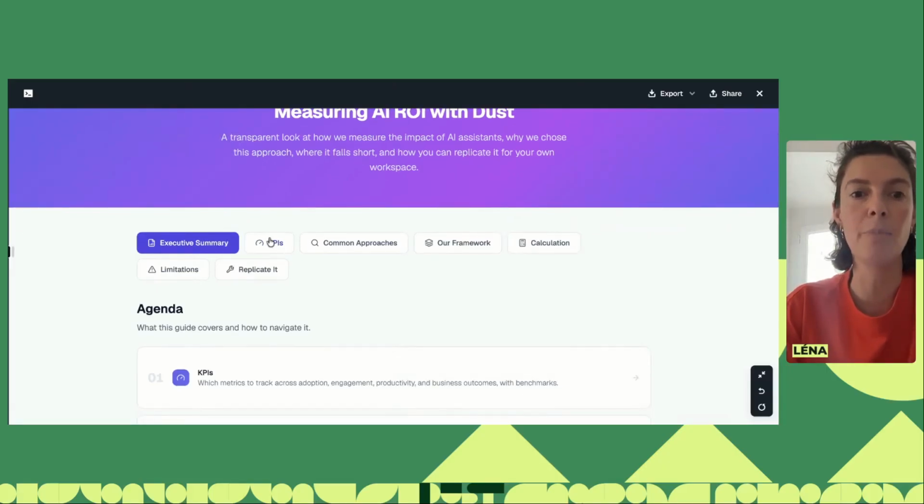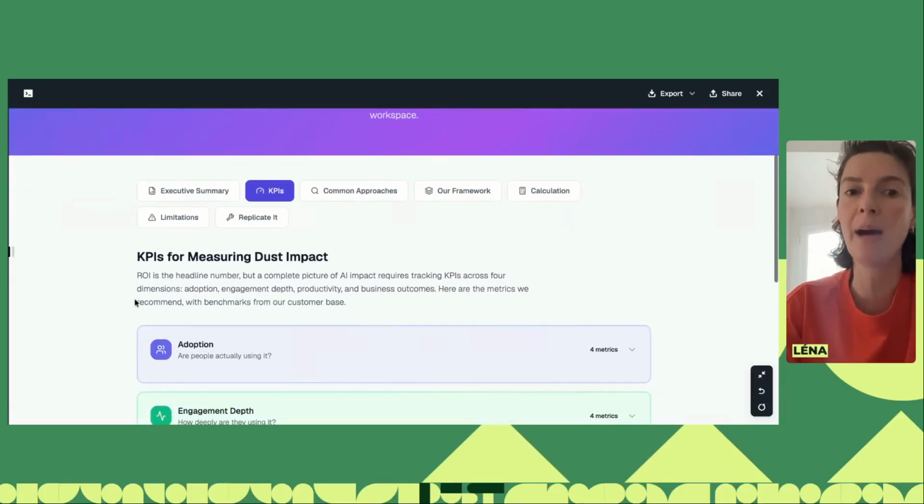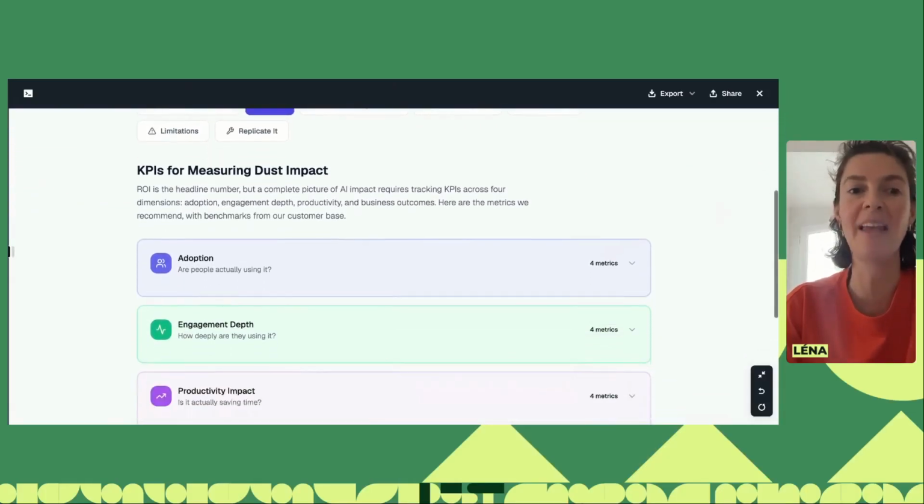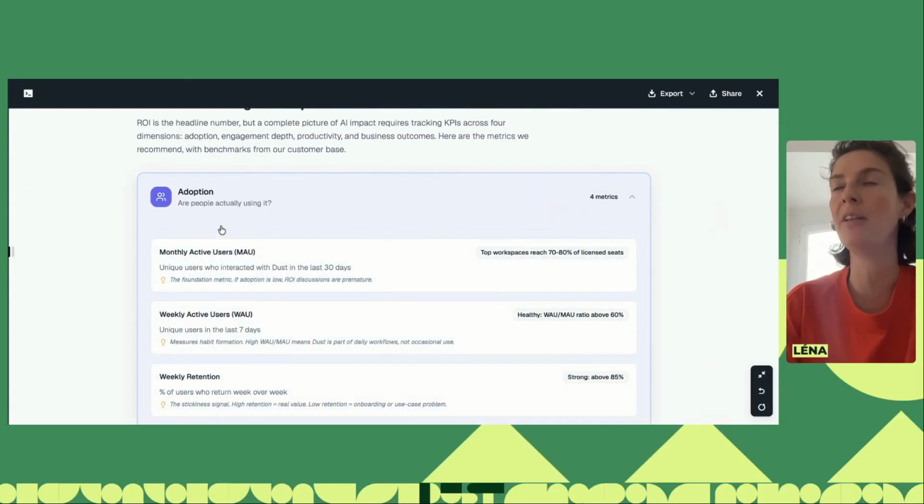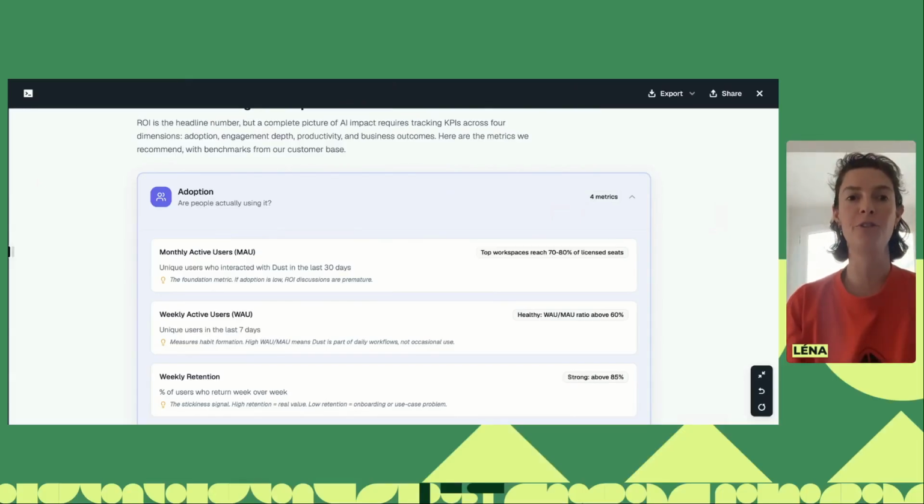And let's start. So basically, KPIs that come to mind when we are thinking about ROI. Well, adoption. Adoption is obviously the first huge brick of value. So the KPIs that many customers tend to track when they begin with Dust is not really value, it's adoption, because obviously AI is new and Dust is also used as a change management tool to make sure that the whole company is accustomed with AI.